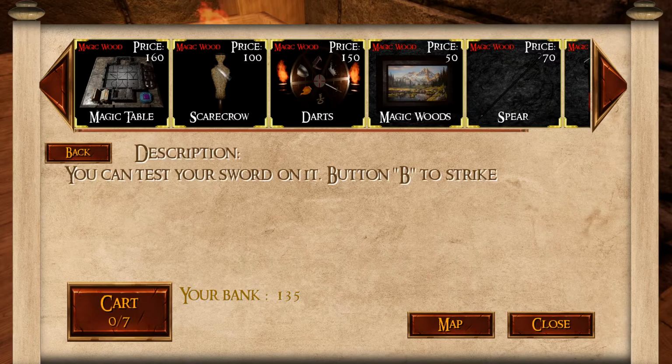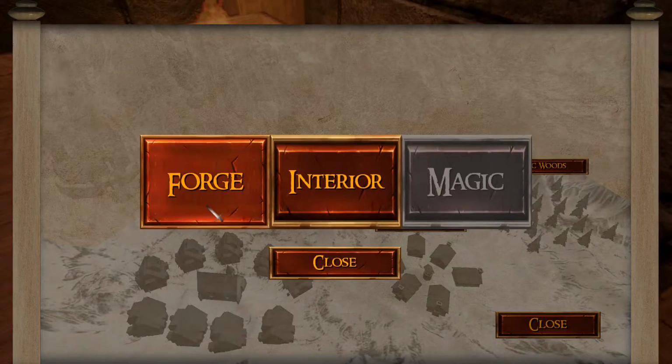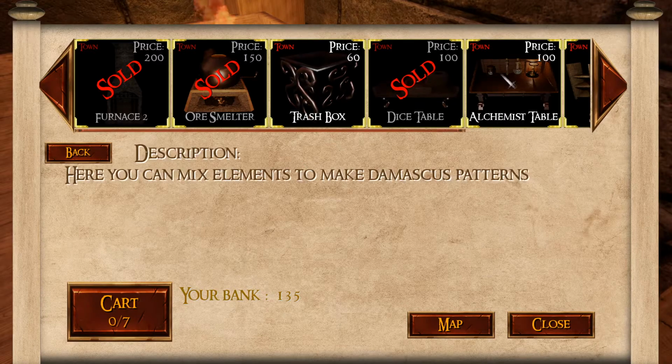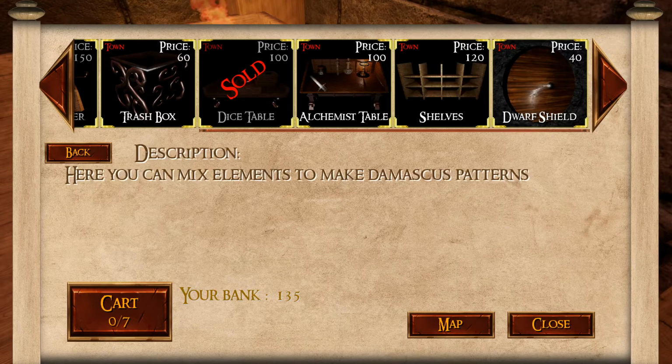And probably get the magic table. Maybe some darts. I think it'll be magic table, darts, and the alchemist table are the 3 main things I need. I might do the alchemist table first, just for doing Damascus on a sword during the next episode. But, I mean, it is a little bit early, but for now, I think that I will sign off.